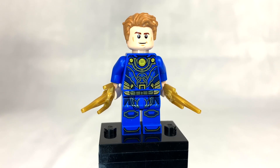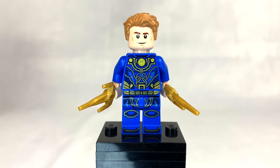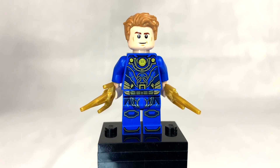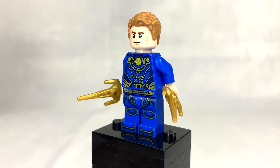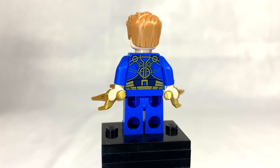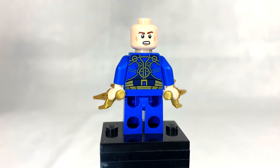I've already talked about Icarus in my Eternals Aerial Assault review, which you guys can check out now. I don't really like this figure that much either — again, for the face and the hair. The hair is too light, and the face is just not good. He's holding a couple of golden scythes, which are nice pieces. He does have some cool back printing and an angry alternate face. But the man's main power is laser eyes — he should have a laser eye face.